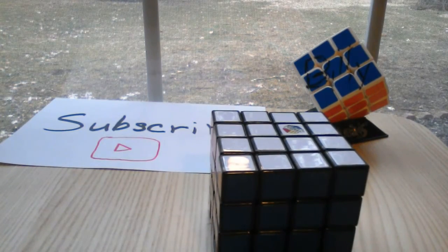The 4x4 Rubik's Cube. Harder to solve, and even harder to master.